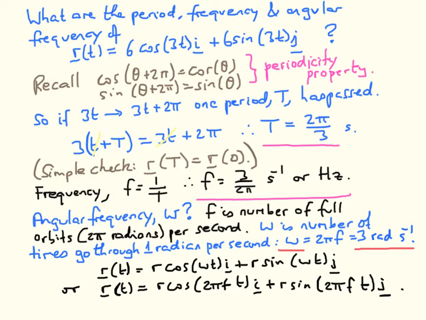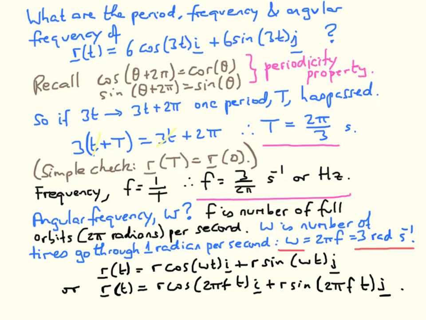And it's useful perhaps here just to remember the two different ways that we often write such things. We can say that the position vector, if we have circular motion, is the radius times something like the cosine of omega t i plus r sine omega t j, and we see here that this is falling into exactly that form, because here we have 3 and here we've seen that omega is 3, and r on the outside, the radius, is 6.